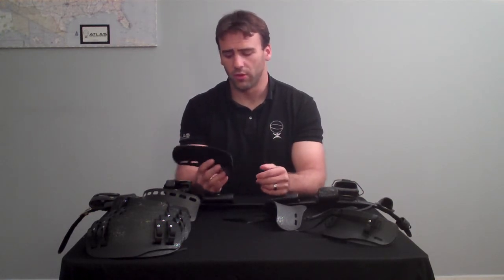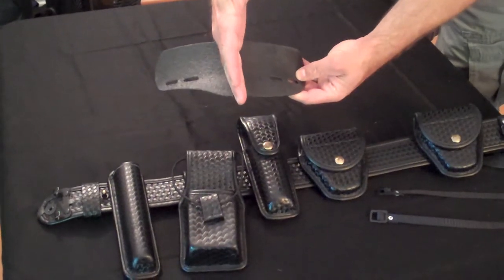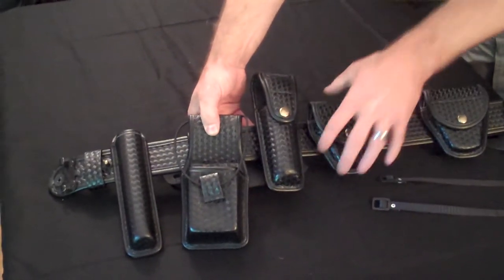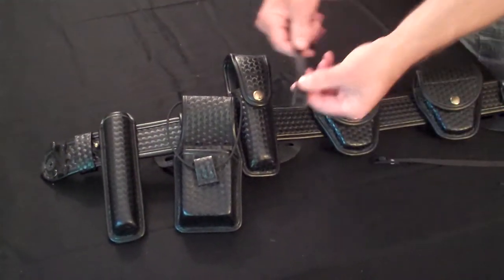Integration of the tack plates is fairly straightforward. You'll notice the elimination of the base plates. All we have to do now is strap this tack plate to the inside of your duty belt on the right side and the left side. We'll strap it in loosely, get it fitted, and then tighten it down in place. When integrating the tack plate, it's important to keep the center of the plate over the outside seam of your pants. Find where that is on your belt and line it up. The tack plate goes just behind — I'm going to keep the cuff case off the back, move these two pieces of equipment into the middle, and put this piece forward.